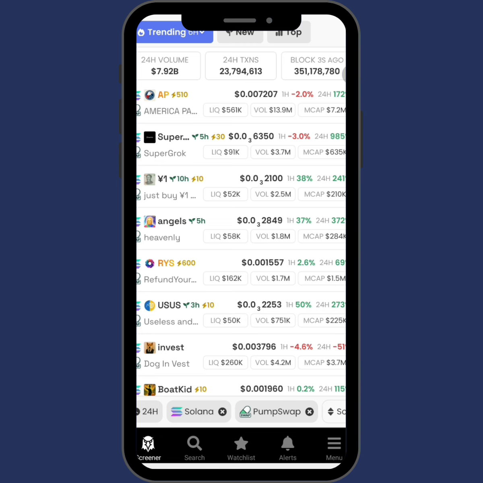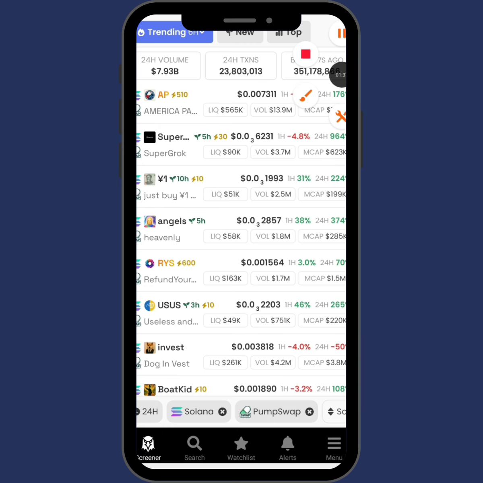Now when you come to Dexscreener, this is the dashboard. So that is how it's going to appear, particularly if you are making use of phone. There are so many things you can do here. If you have been using it, you can customize it, you can set your filter. I will be explaining everything here, and if you want to make any settings, I will explain it.